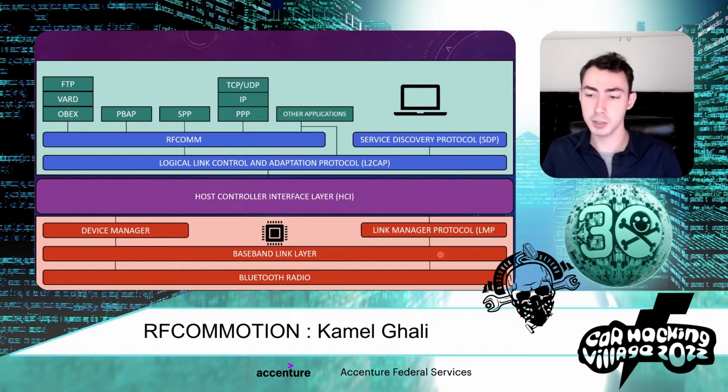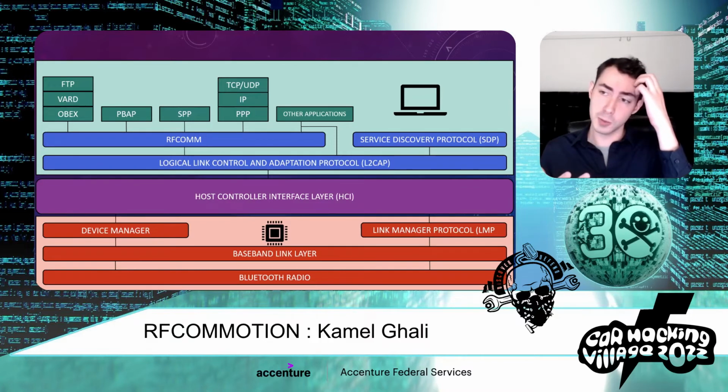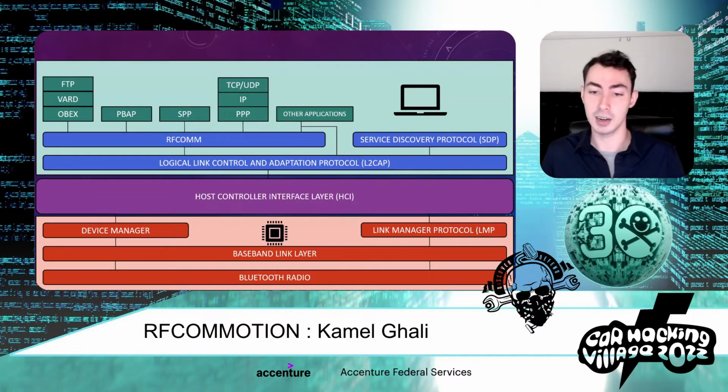Because there are so many manufacturers, each with their own unique composition, sometimes different architectures they use, special commands. We'll talk about HCI in a second. It can be quite complicated if you wanted to reverse engineer these, for example. So some example companies that make Bluetooth chips, you got Broadcom, you got Qualcomm, Cambridge, Intel. These are all different manufacturers that have implemented their own version of the Bluetooth specification on this chip.